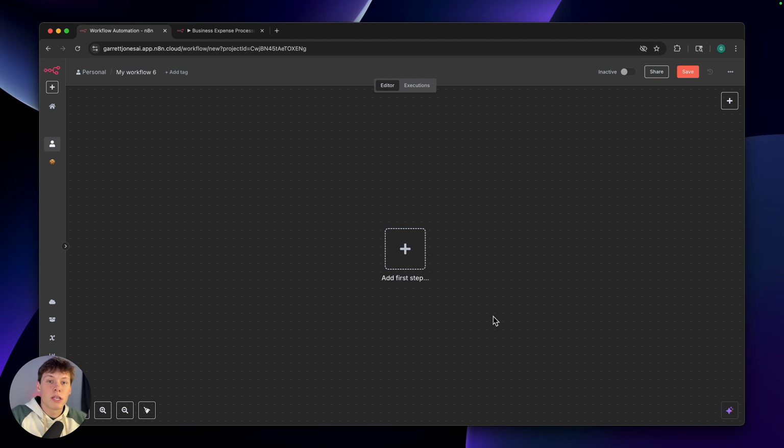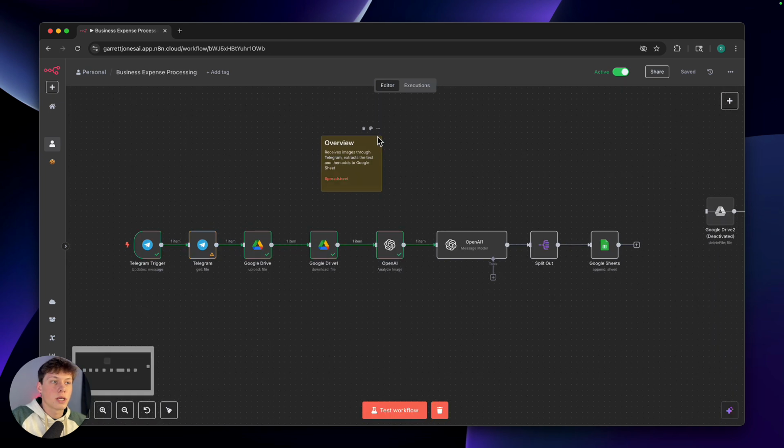Now, there's not actually much you have to do here, because you can go down to the link in the description where I've linked access to this template for completely free. Go to that link, and you can download the template, and it will be in the form of a JSON file. Once you've gotten that file, all we need to do is come up to the top right and select these three dots, then go down to import from file, and select that JSON file that you just downloaded. Once you do that, it will bring us to a workflow that looks something like this.